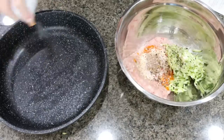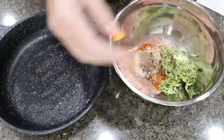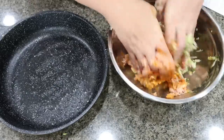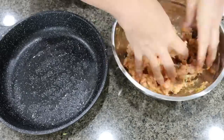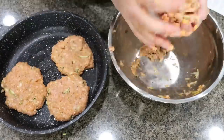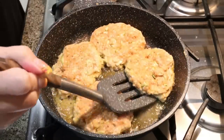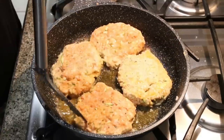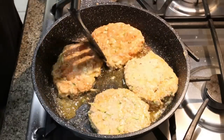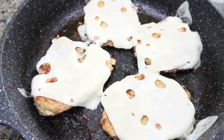Spray a skillet with nonstick cooking spray — you can also grill these on a barbecue or indoor grill. Use your hands to mix everything together and form four chicken burgers. These smell so good. Give them a quick flip, and once cooked through, add a slice of cheese to make a cheesy buffalo chicken burger. Here they are with a slice of Jarlsberg light Swiss cheese.